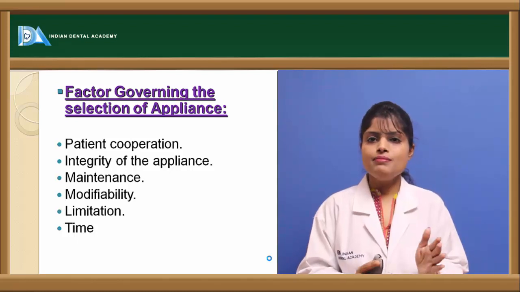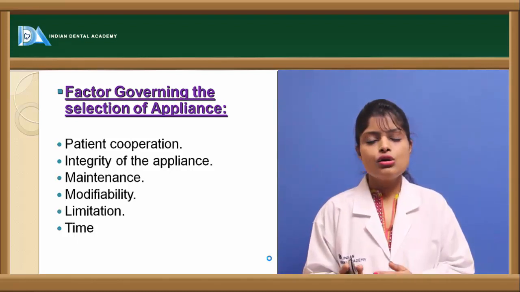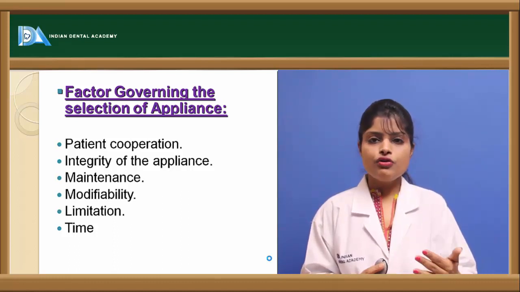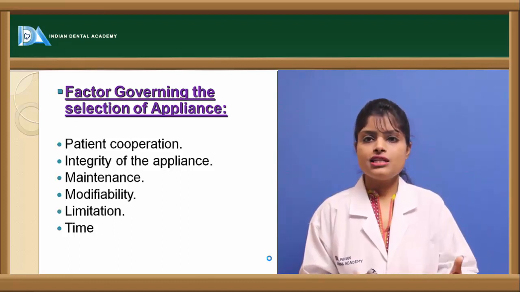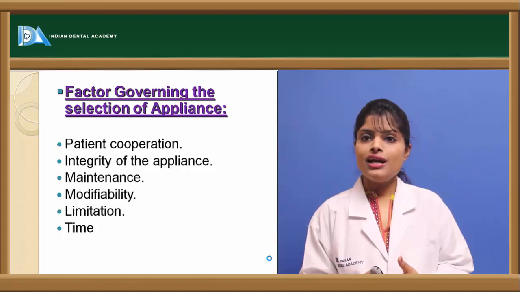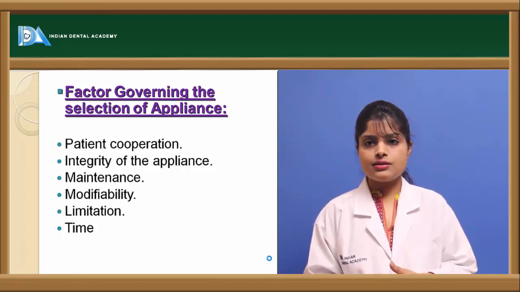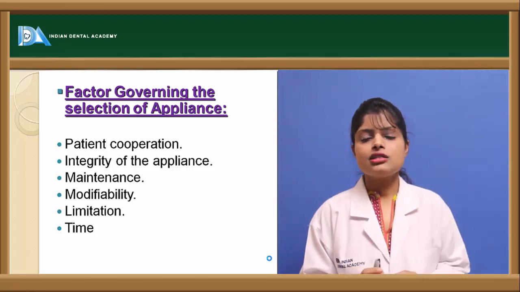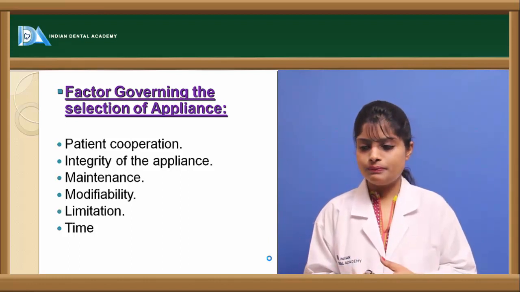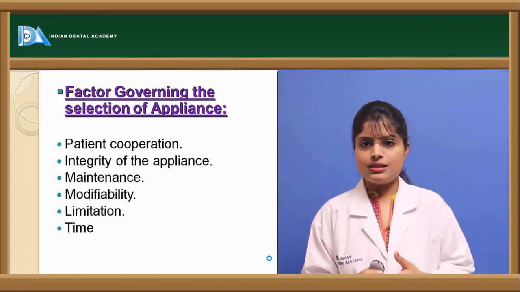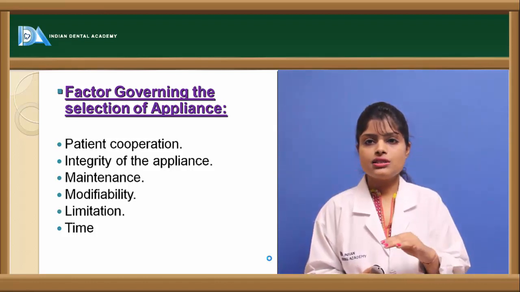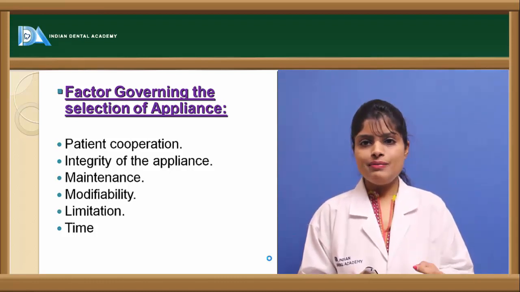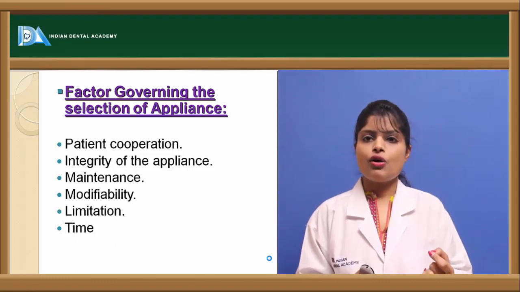Now, there's a certain time limit for which a space maintainer can be given. That particular time limit should be considered. For example, a few space maintainers require a period of 6 months to 1 year, or a few may even require 2 to 3 years to be in place. So, this time limit should be kept in mind before placing the space maintainer in the arch of the patient. Now, there are also other factors like the amount of the bone which is covering the tooth. For every 1 millimeter of bone, it will resorb in a period of 6 months.